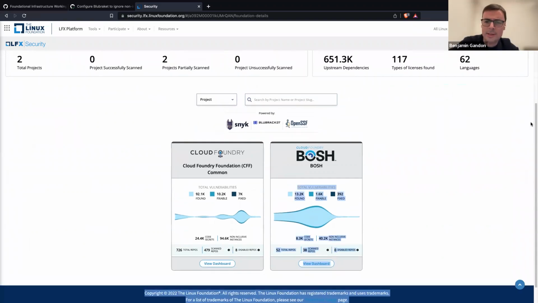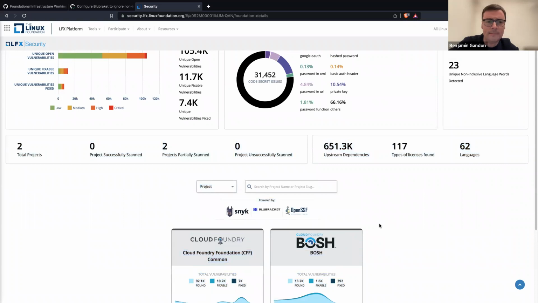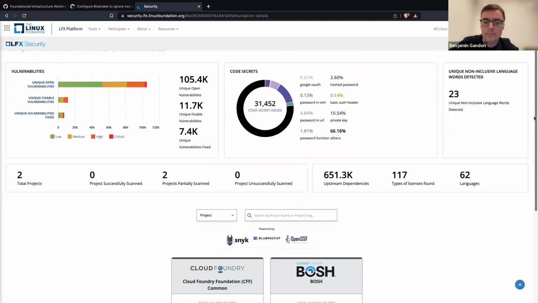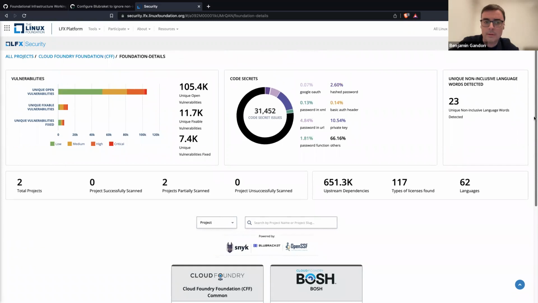Can you summarize briefly what it is about? Sorry, but it's not that clear to me. This inclusive language thing, there's two parts to it. There's non-inclusive language, that's using terms that are non-inclusive. But the other part is this is the security dashboard, right? So there's a non-inclusive scanner, but that's using this thing, I think. And then you have Snyk, that's doing the security scanning.